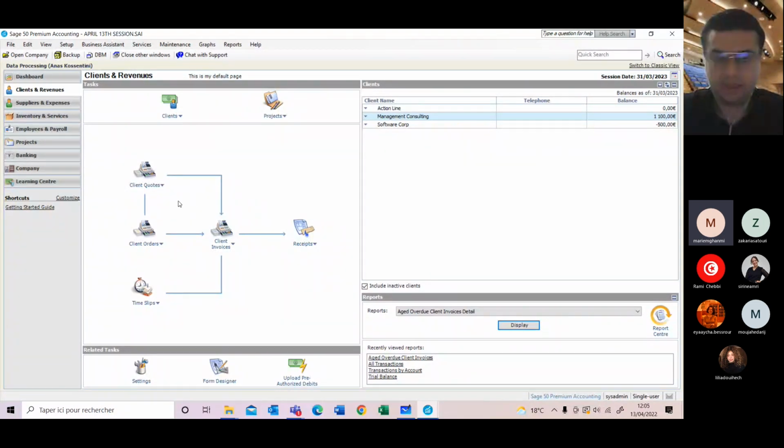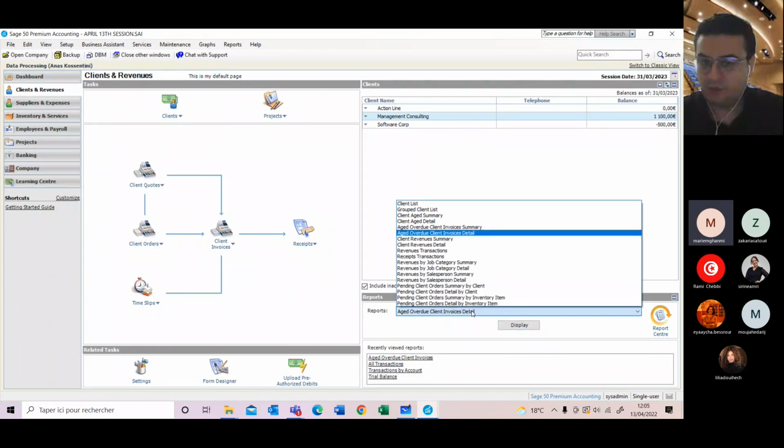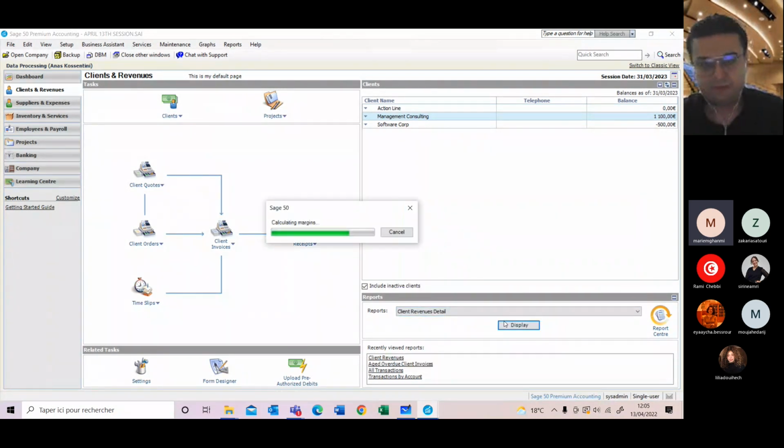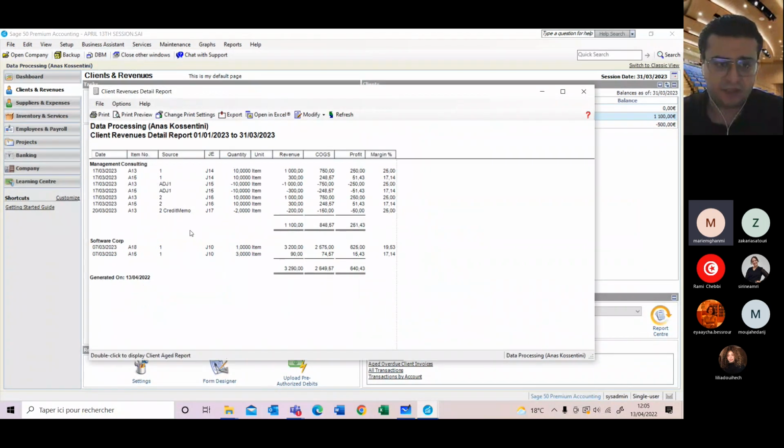All right, guys, so this is overall several types of features that we can find in the clients and revenues. We can stay in the clients and revenues because we can find a lot of things, but it's okay. So yes, you can see a lot of reports that are so interesting. So for example, you can discover the client revenue summary or the client revenue details. So please click on it and you will find the details. They show all the revenues for all the clients one by one, and the total revenue that has been generated by each. So for statistical purposes, it's so nice.